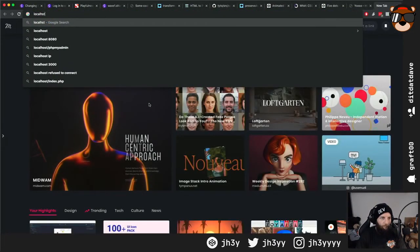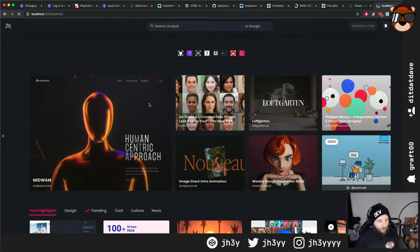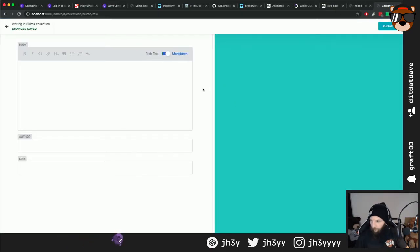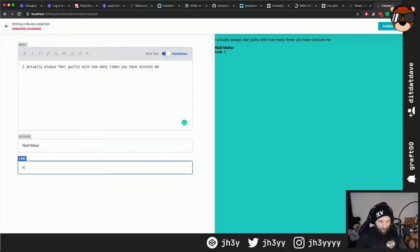But if I open another tab and go to admin, now I have Netlify CMS running in local mode. And I can do a new add. So I have this concept of blurbs on my site where people can write stuff about me. Now I dropped this in as a quote because you just wrote it in chat.